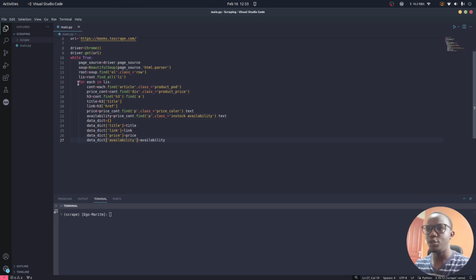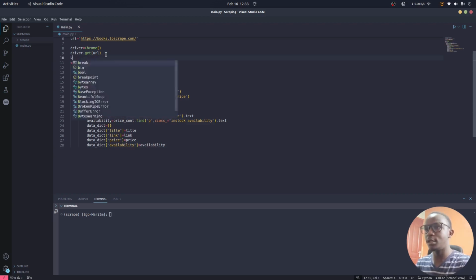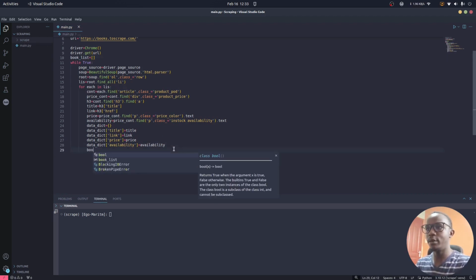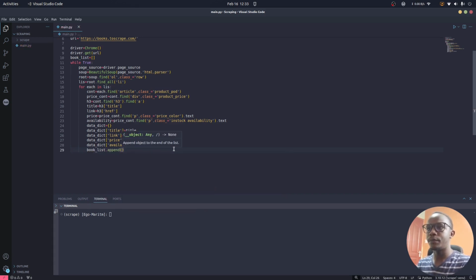Now, through each page, you want to be able to store this data dictionary. So to do that, I'm going to create a list. I'll call it book list equals an empty list, and then we are going to append each data dict inside this list. So I'll say book list dot append data dictionary, okay, this data dictionary.